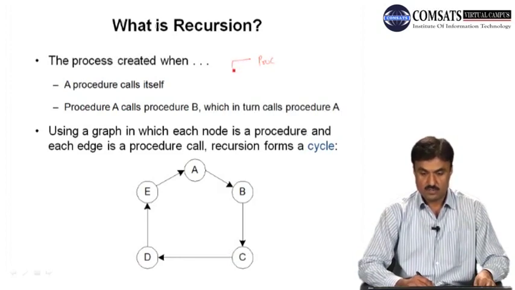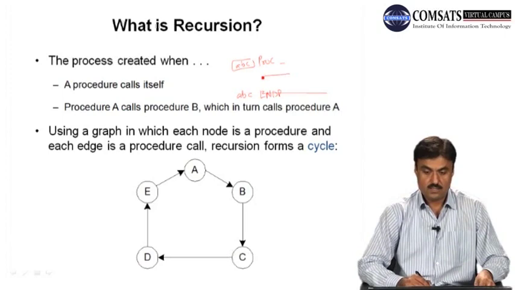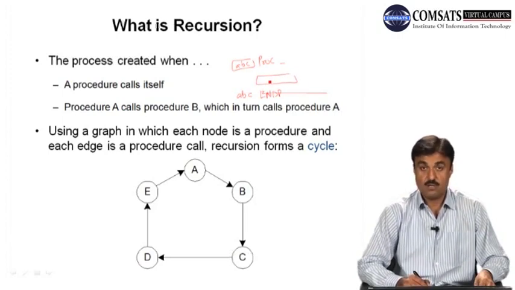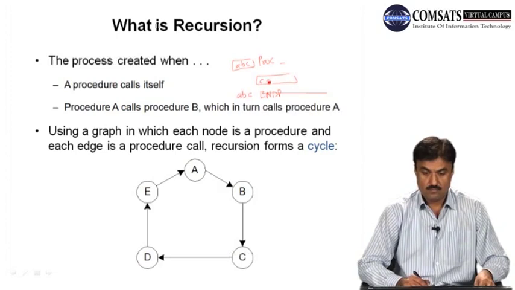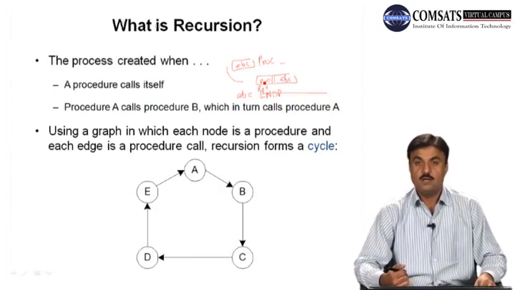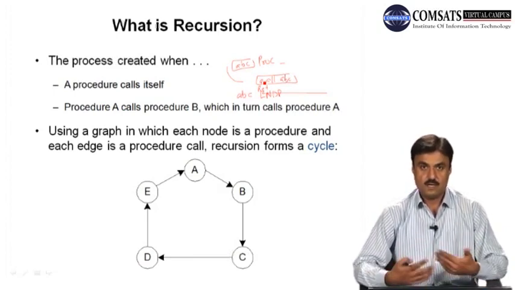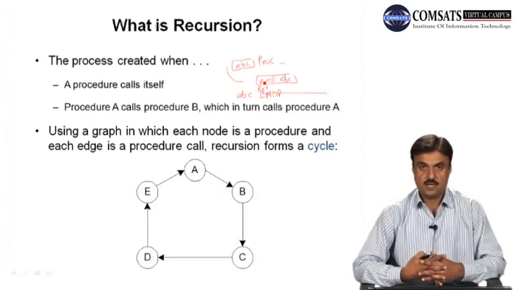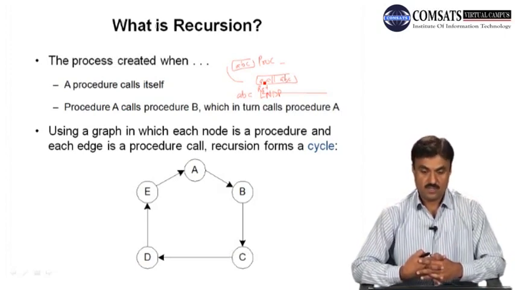When we create any procedure, for example its name is ABC or something, and there is the end of the procedure, ENDP. Inside this body, when a procedure calls itself, when we call ABC, the procedure, actually we are calling this one before return. We are calling the same procedure, or the procedure is calling itself. It's called recursion. It is calling itself again and again, and there should be some termination condition so that the procedure terminates itself.